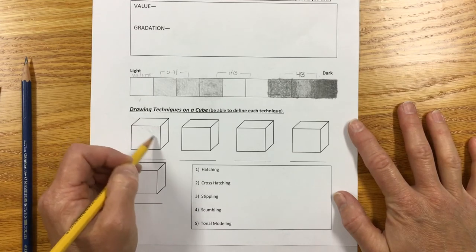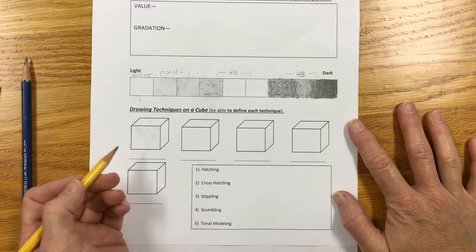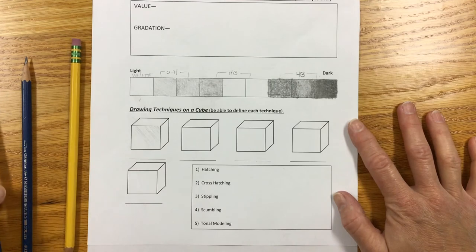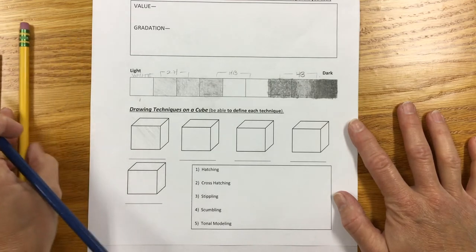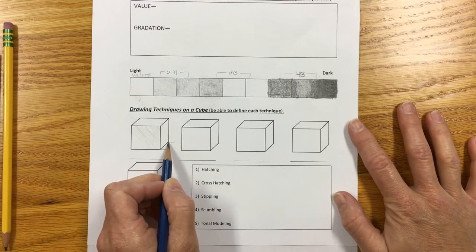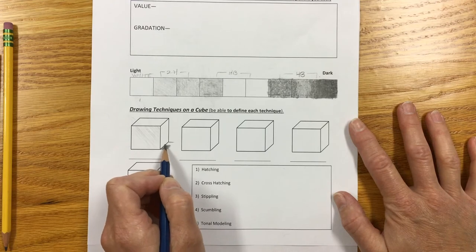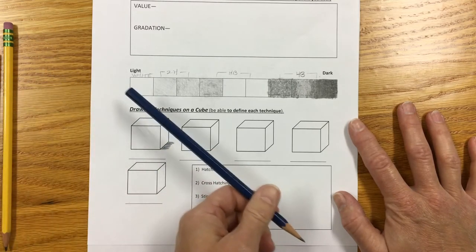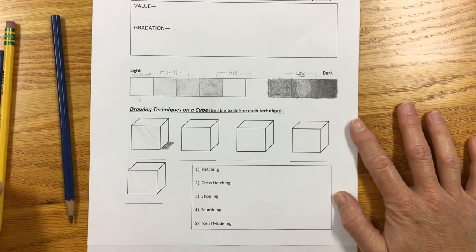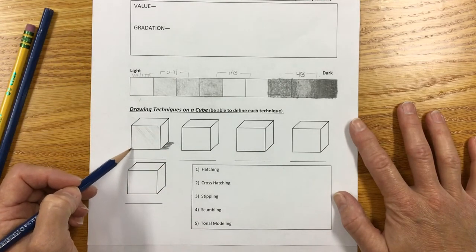Keep in mind, I don't have to just use lines. I can also change the weight of my lines. I could change the pencil that I'm going to use. So let's say there's a shadow maybe coming off of this box. I may use hatching and my 4B pencil to create those hatch marks. Hatch marks are going to go directional. We'll follow them through. If this side is lighter, maybe I use my 2H.